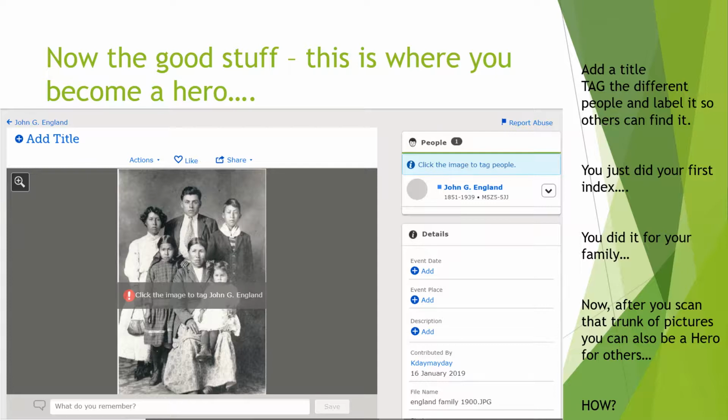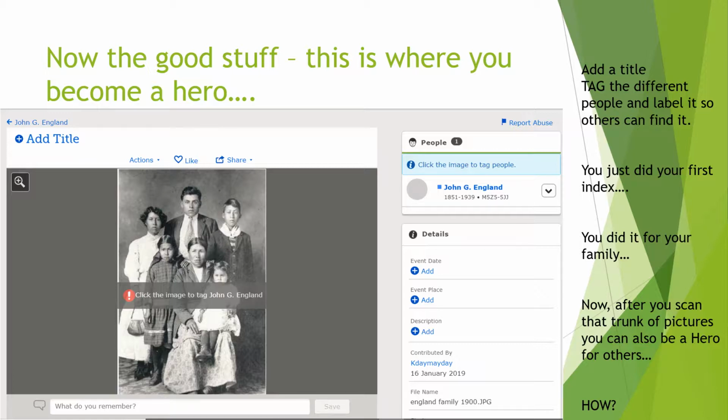You add a title, and you can add that you like it. It'll show up on your Facebook. You can share it to different social medias. At the bottom of the picture, you can type in a little story, kind of like I did on that other slide. You can click on the faces of the people and then label them from the family.